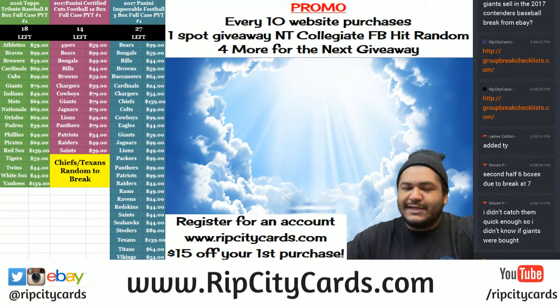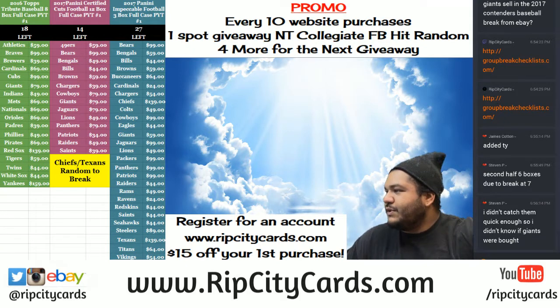Welcome. It is that time to get a break on and popping. We will be doing 2017 Panini Contenders Draft Picks Baseball. Six box, half case, break number five, eBay style. So let's get on to it.